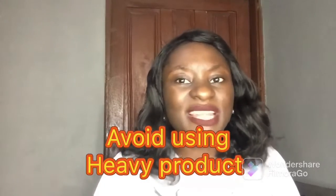Another tip on how to maintain your blend hair to last long for you is to avoid applying heavy product on your blend hair. Yes, blend hair is one hair that is very simple to maintain. You don't need much. You don't need to apply too much product on it, even hair generally, but blend hair in particular, and you don't need heavy product like a water spray sunshine, which I will leave pictures for you to see, which is for the straight one. Then also a serum for the straight ones as well, to give you a good shine and to make it silky. So you just need a very simple serum.